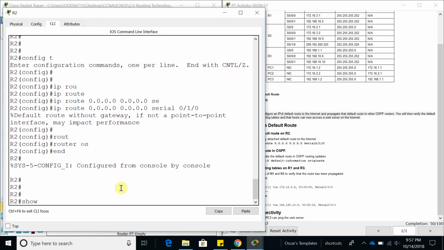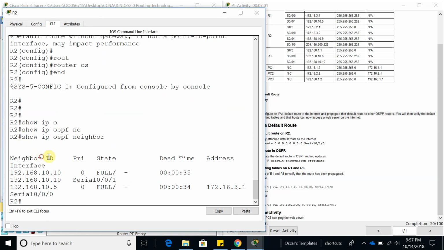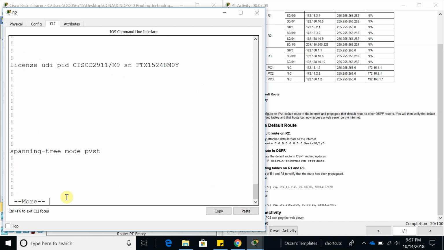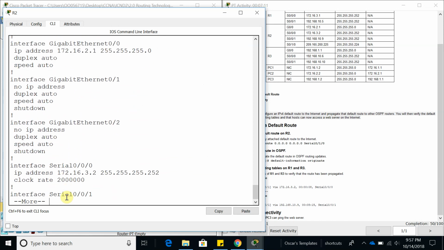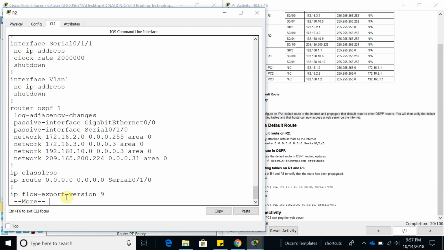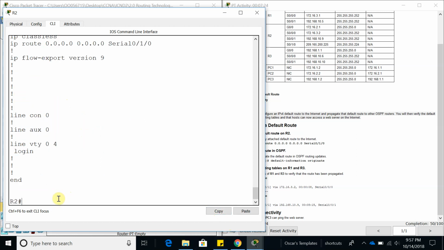Let's go show IP OSPF neighbors. Where's the process ID that we are running here? So show run. Okay, here we go. Process ID is 1, so that's the one that we have to configure.